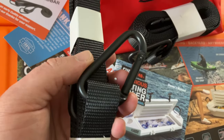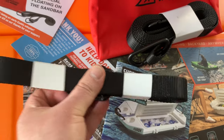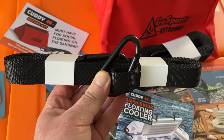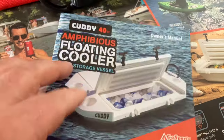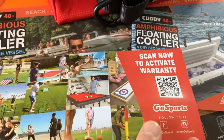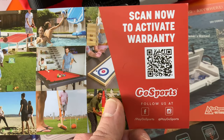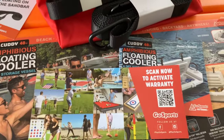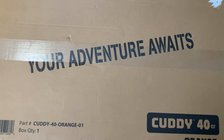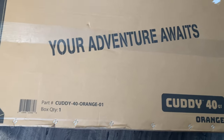This comes with the anchor kit as well — that was in the bag. And then we have some really nice heavy duty straps with some carabiner action on there as well. So that's what we're going to use for connecting this to some kayaks. We also have our user manual and a warranty situation right there. So lots of extras included.